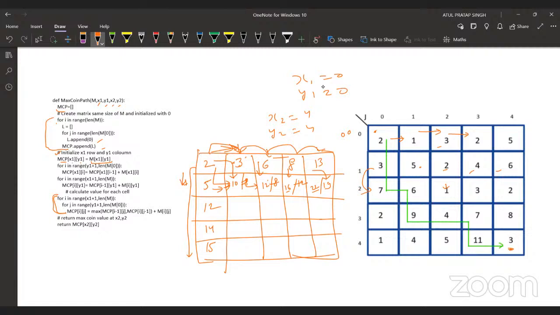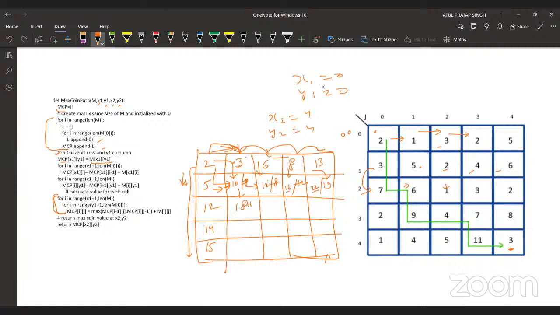You can see that at every position we can come from two sides, from the top and from the left. In whichever direction we get the maximum points, we will fill with the maximum. The same thing we will repeat for the whole matrix, and in the final column we will get the maximum points. So here if we repeat this process, coming from the top, 10 plus 6 is 16, and 12 plus 6 is 18. So we will fill 18 here.